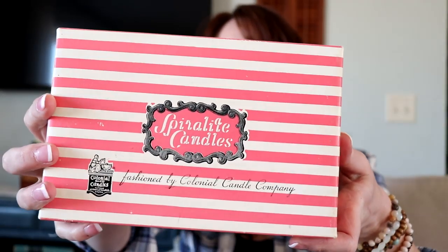The first item I'm going to show you is I found some spindle candles from the Colonial Candle Company — the whole box of them in the original box. How sick and cool is that? These are for my friend Robin. These are number seven and a half — does that mean they're seven and a half inches tall? I'm not sure. But look at that gorgeous box. It's like this really pretty salmon pink color. It has six of the blue in there and two of the red, all in their packaging.